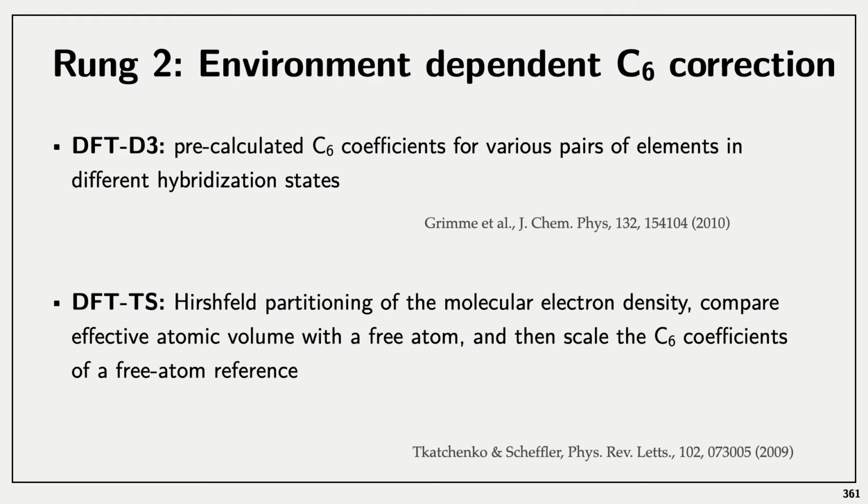Other people have tried something similar but different in the sense of including the environment, like Tkachenko and Scheffler, very well known as DFT-TS. In that case, the idea was to use the partitioning of the molecular electron density, again, to take into account the environment effect. So these are very popular methods that are available in most codes. And so far, none of these methods are doing anything on the exchange correlation functional. They are corrections to the total energy.